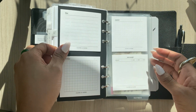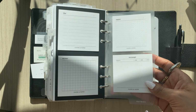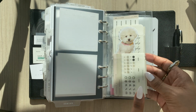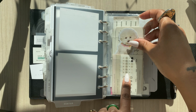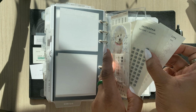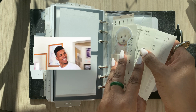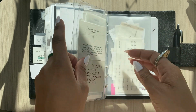Spiral dashboard from Cloth and Paper, and then it just has all of my sticky notes here on the outbox divider that I like to use just as a page lifter. That's a 3-tier pocket from Catspresso Co. That has pretty much the same thing in here. Those planner sticky notes. Not inserts, why do I keep saying inserts? Those stickers that I like to use in my work section.